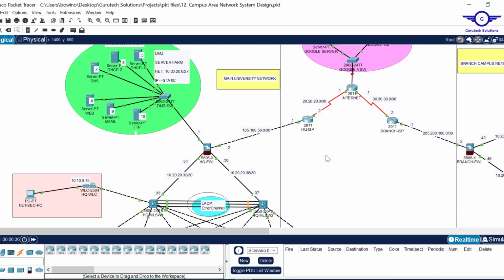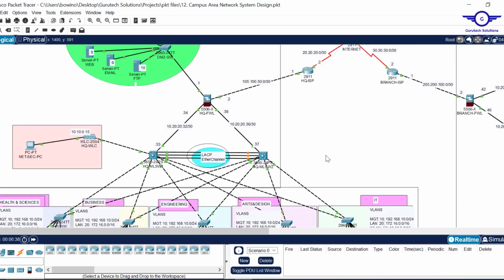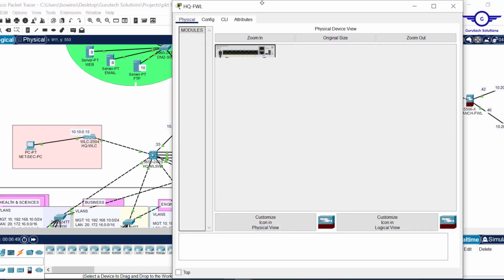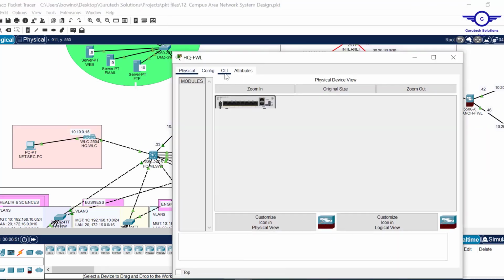Then another important thing, default static route. In the firewall, it's very important that we do default static route such that all the routes are forwarded to the ISP router. So the first thing that we're going to do is default static route on the two firewalls.